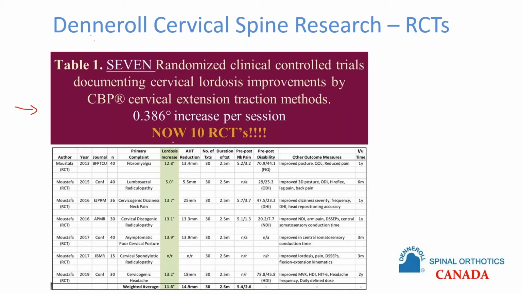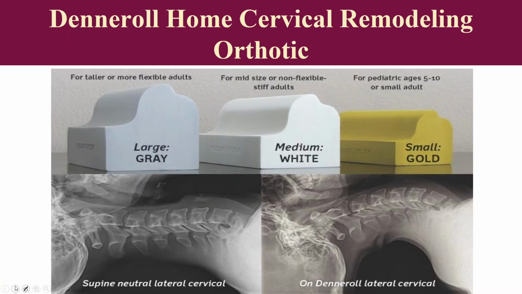As we talked about earlier, the 2 measurements that we looked at last time were the increase in curve and the anterior head translation. Those are the 2 primary outcomes that those Dender Rule studies looked at, right? The Dender Rule was very effective at reducing anterior head translation and quite effective at improving the curve, so much so that we could say about 3 sessions on the Dender Rule can increase our cervical curve by 1 degree, or 0.386 degrees of increase per session of use, right? Approximately 3 sessions of use, 1 degree of curve correction.